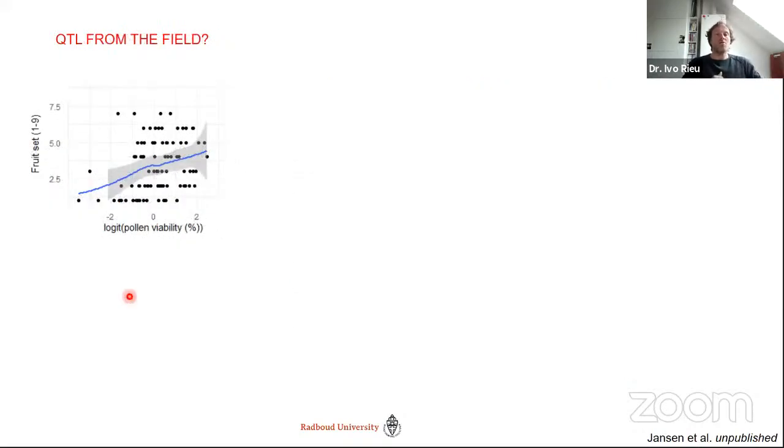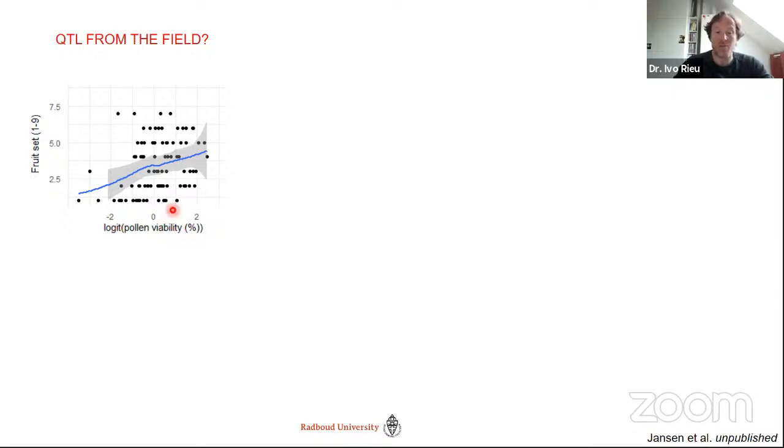So what did we learn from the field experiment? This was already interesting to show you. We looked at our pollen viability estimates during the heat wave, or actually a little bit after the heat wave started. We took into account, of course, the 10 days that you need to affect the pollen. So when the heat wave started, a week later, my PhD student, with some help, traveled to this field and measured pollen viability. And as I said, at the end of the season, fruit set was estimated from the same plots.